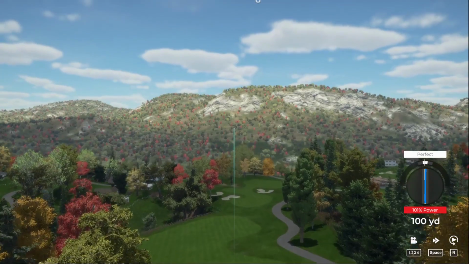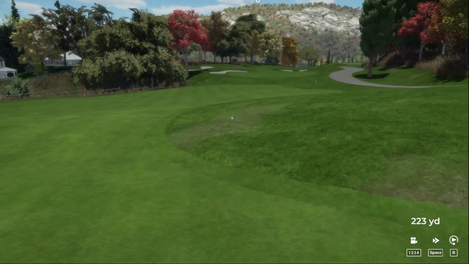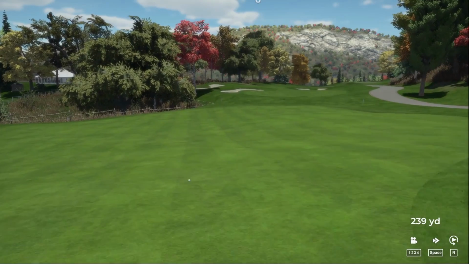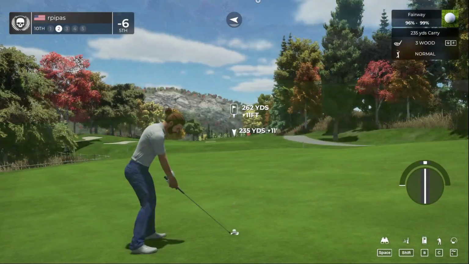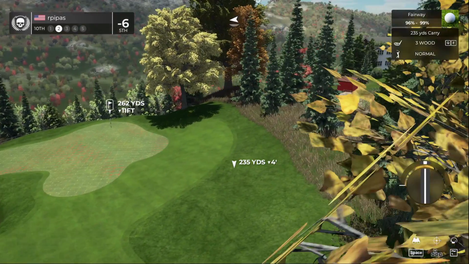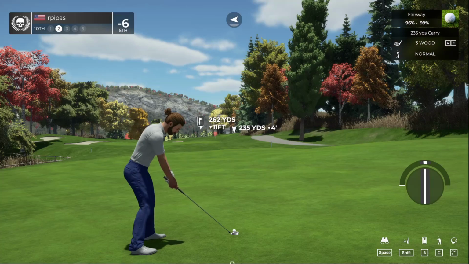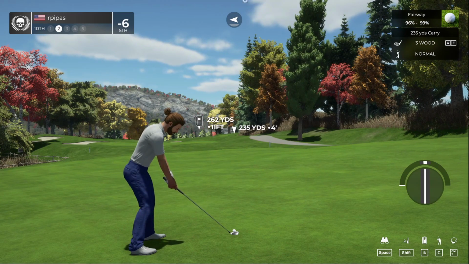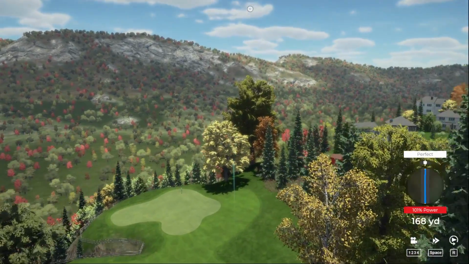Trying to get it in the fairway. Not quite sure where this will end up. Here's our second shot on the 10th. All right. Out of bounds area there. Fairway sloping that way too. I think that should play well. That might even be on the green.